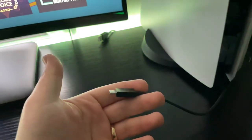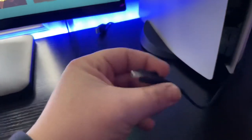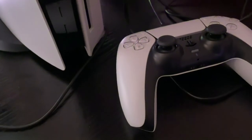Second controller's charging. There's two USB ports in the back. I got one for the USB stick for the headset, one to charge the headset, and then one to charge the controller. I'll probably buy a dock at some point.